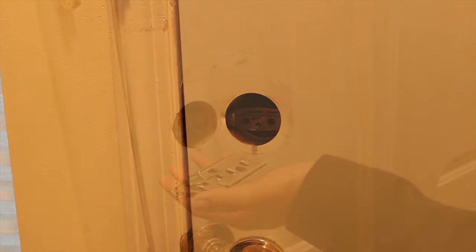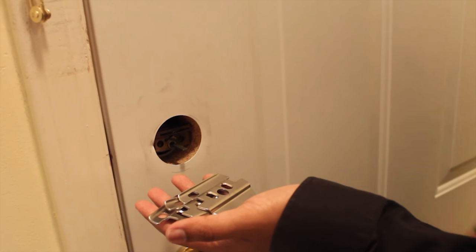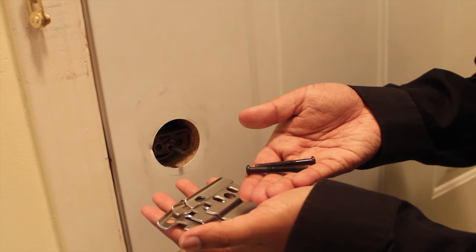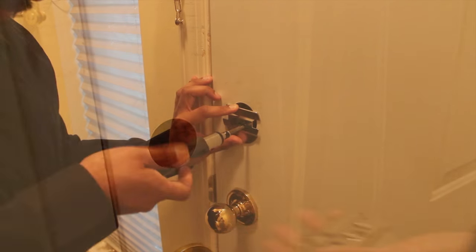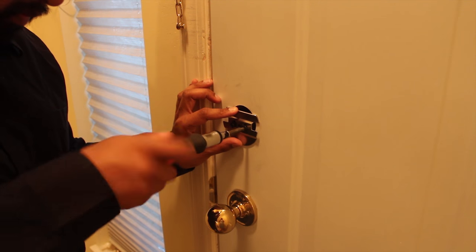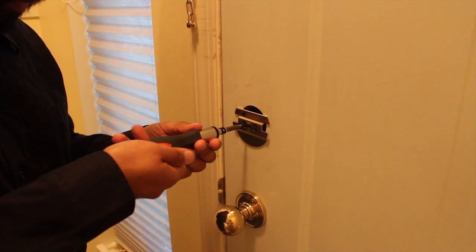First, select the right backing plate. This is done by sticking your deadbolt's main screws through the screw holes. If they fit straight, you've got the right fit. I've done this enough times now that I knew number 2 was my go-to here. Screw the backing plate and mount it to your door and the rest of the deadbolt. Be careful you don't screw too tightly because it will impact the rest of the installation.